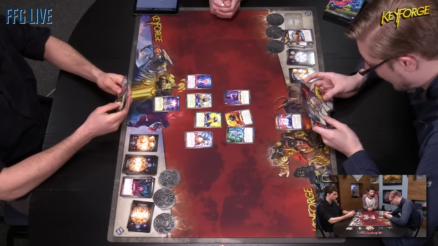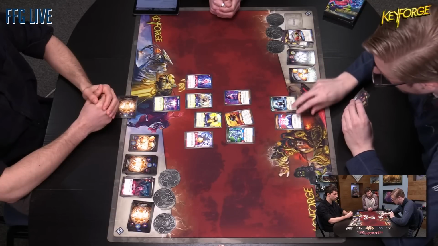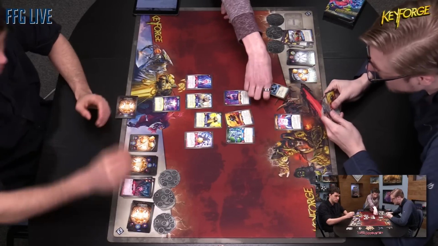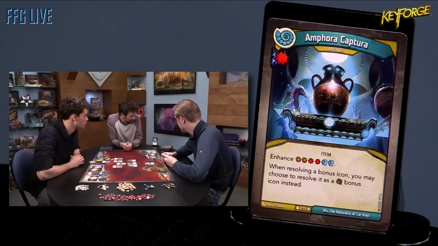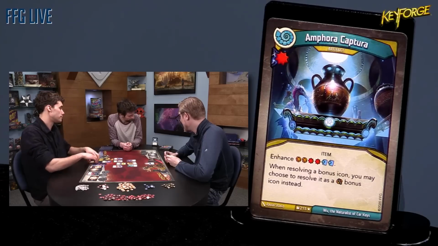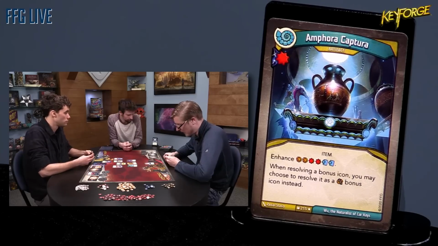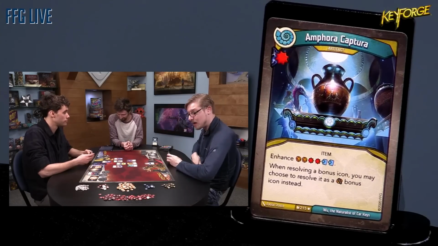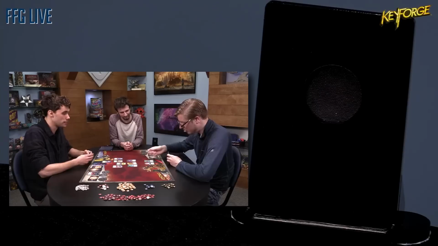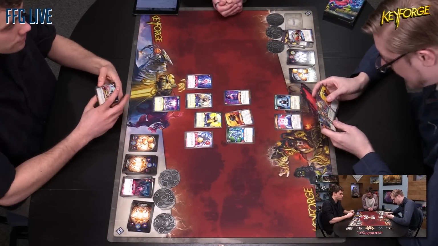It'll be funny. I'm going to start off, and I'm going to play Amphora Captura. It's got a damage icon on it, which I will do to Snarette. So it has enhanced a whole bunch of icons. It has enhanced 6 new icons into my deck, 2 amber, 2 damage, and 2 card draw. And when resolving a bonus icon, I may choose to resolve it as a capture bonus icon instead. That's so good. So that'll work on native amber icons as well. Correct. Seems real good. Then I'm going to play.